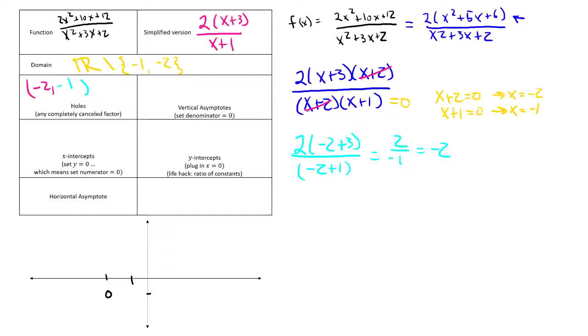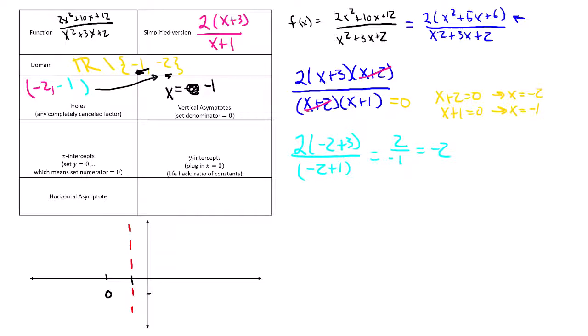All right, so that takes care of this part of the domain, x equals negative 2. So this takes care of that part of the domain. X equals negative 1, this is the other one, and it is going to be the vertical asymptote. So we're going to have a vertical asymptote at x = negative 1.